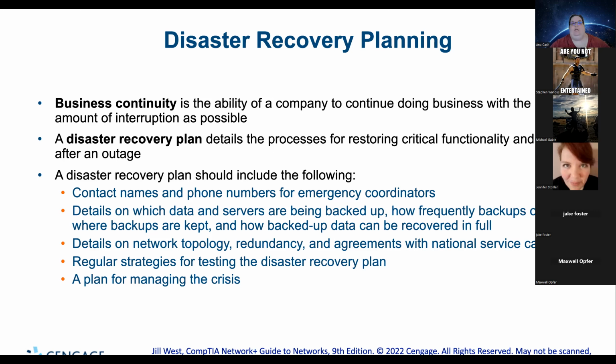Okay, business continuity and business continuity plans are also part of disaster recovery. Business continuity is the ability of a company to continue doing business with the least amount of interruption possible. Disaster recovery plans detail the process for restoring critical functionality and data after an outage. It should include contact names and phone numbers for emergency coordinators. Usually they'll have emergency coordinators, and then a tree that says these are the first people and these are who they contact.